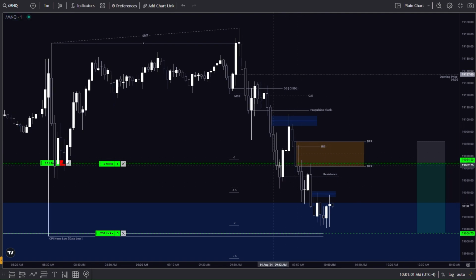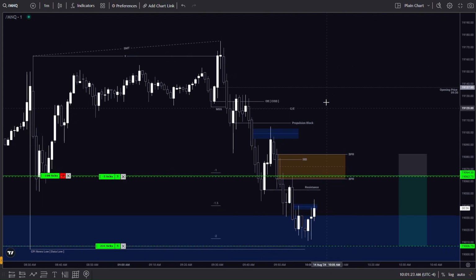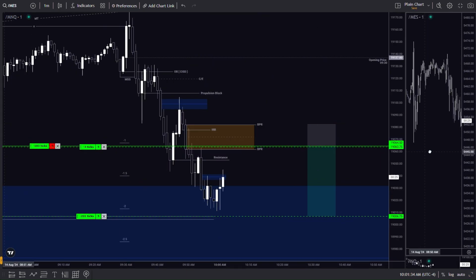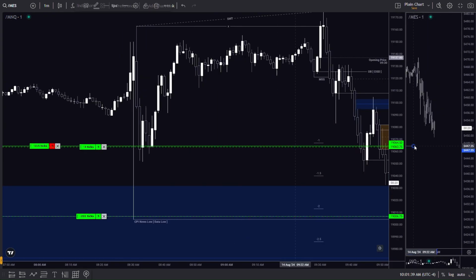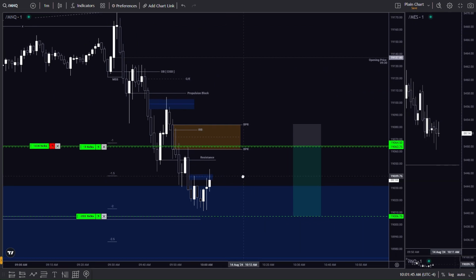So once we get that immediate rebalance, I enter in short because I know that this immediate rebalance becomes our balanced price range, meaning price shouldn't see higher than this area here, because if it does, then we might just switch sides and start attacking these buy side, if that makes sense. And I do want to look at ES, just because if ES takes this low up first, then I'm going to get out my trade on NQ.